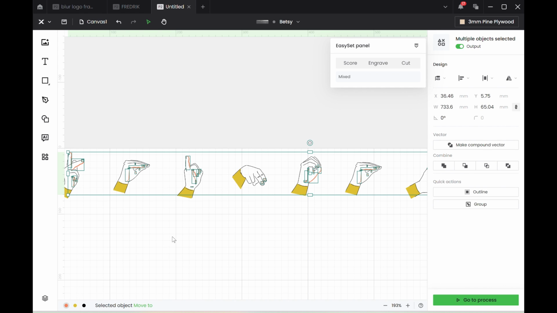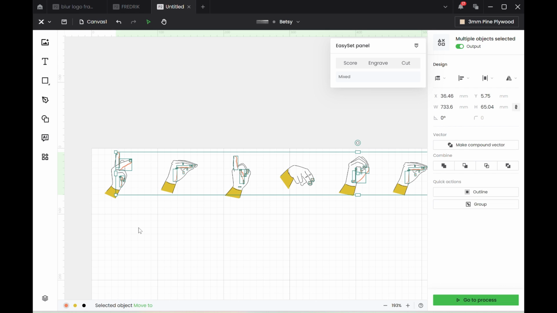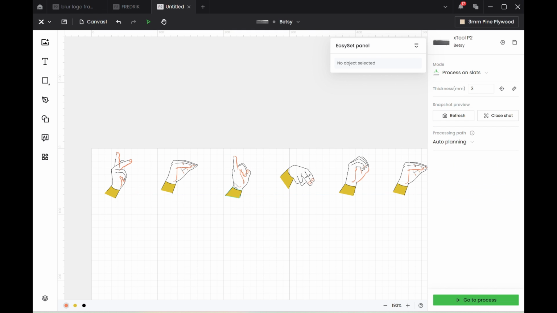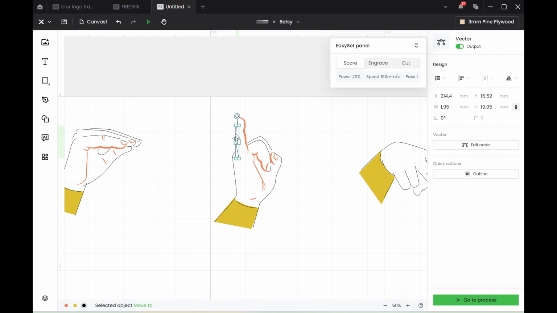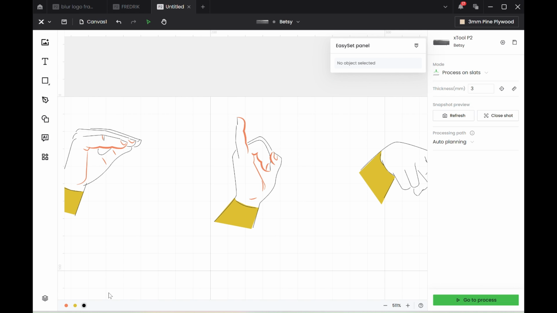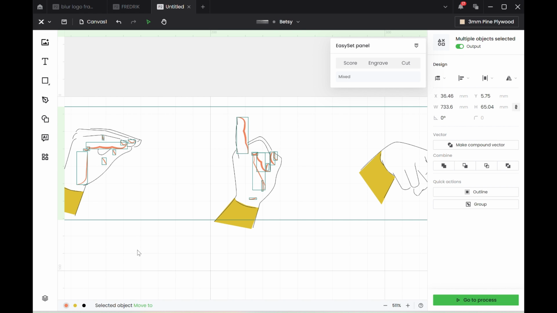Let's just check it's all of them. Yeah. So you can see now it's mixed. That means somewhere I have an orange line that is not engraved. And I think I can see something here that looks a bit iffy. Is that really orange? It says black. We'll have to investigate. Let's click back on the orange.